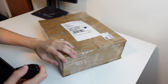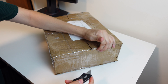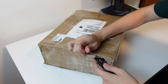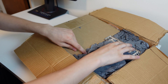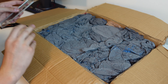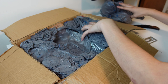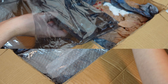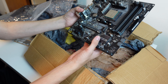Alright, here's the package. Let's open it up. The person that shipped this out put a lot of tape on this thing. Hopefully it's packaged well inside the box. Feels pretty light, so I don't know. Hopefully it's not empty. Got the I/O shield right here, so that's always good. Got some plastic bags — a lot of plastic bags.